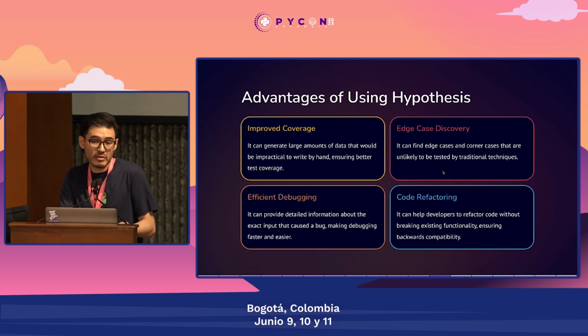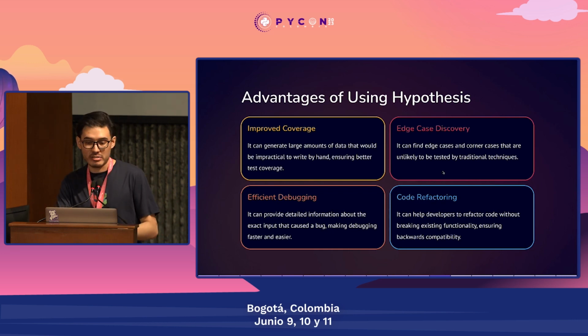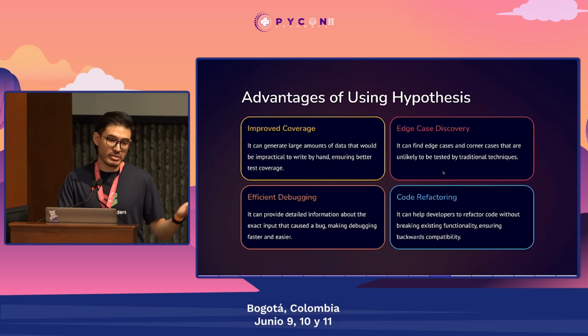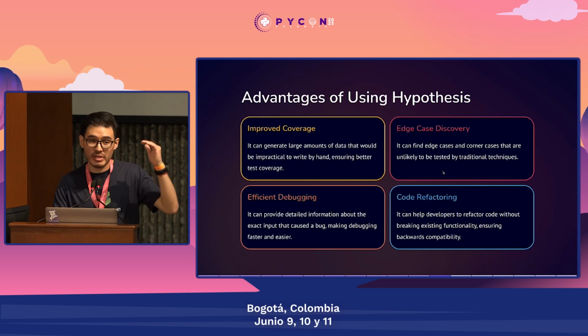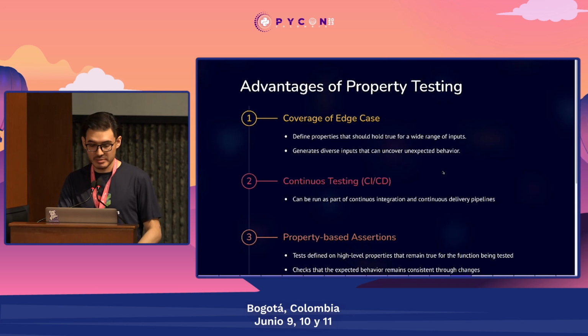And also the code refactoring was really straightforward because, if you can see, we have some basic functionality and then we refactor it to a module, and we could also do some extra refactoring using new libraries, but we still apply to the high-level functionalities instead of specific cases. So those were the advantages of Hypothesis. Now let's focus on property testing advantages itself.